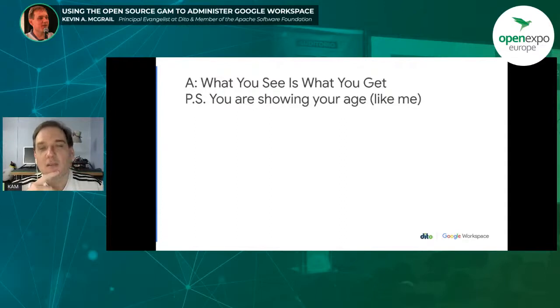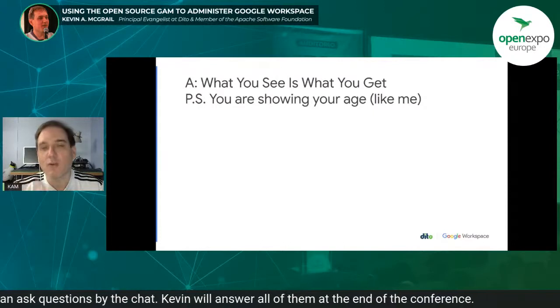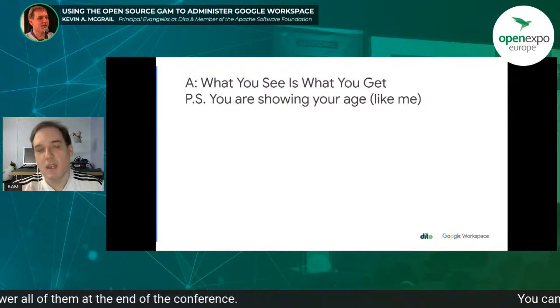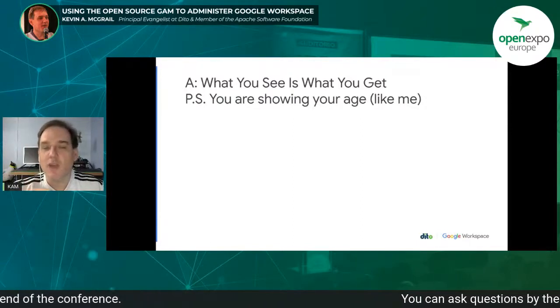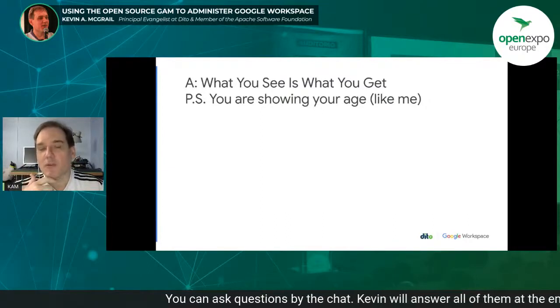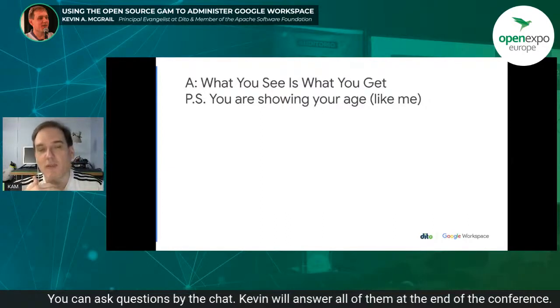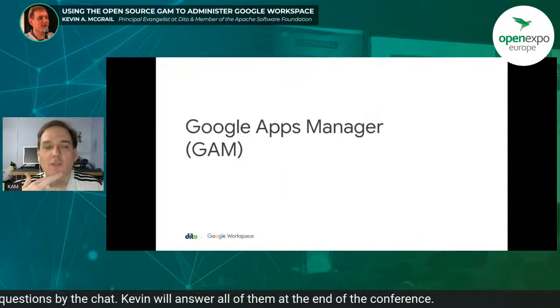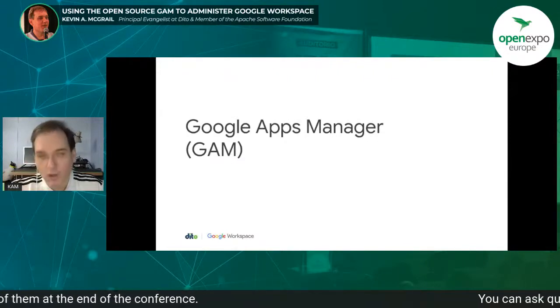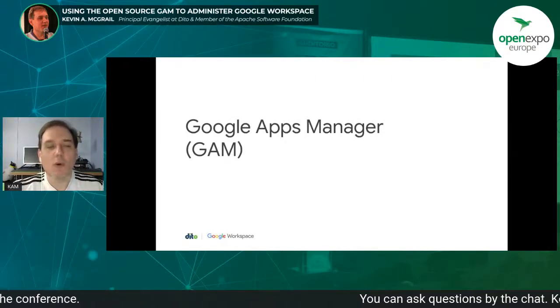But the key things that we'll be talking about today is CLI versus GUI. The main difference there is command line interface versus graphical user interface. When you're at a command prompt or at a terminal screen, that's command line. When you're using the mouse and you're clicking on things and dragging things, that's GUI. They are both amazing, but a lot of people don't realize the power that using the command line interface can give them, especially to do things that need to be automated, or bulk operations. And that's really where we come into Google Apps Manager, or what is known as Gam.